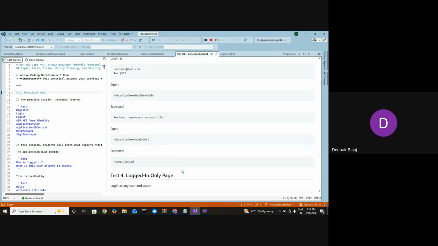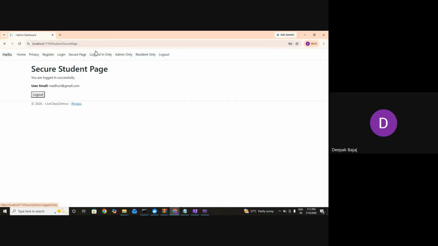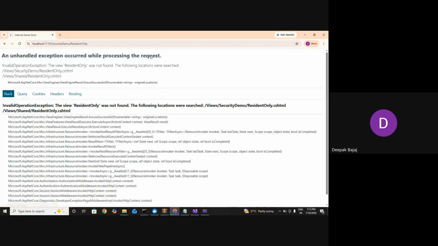Upon only admin data depends on the, depends on the, this page is also not there.